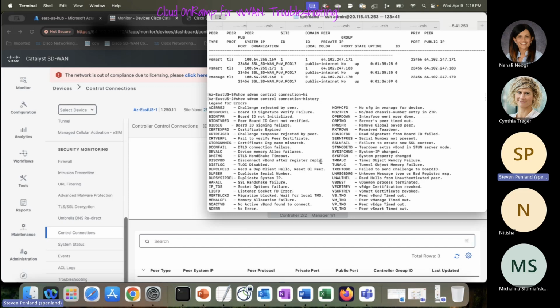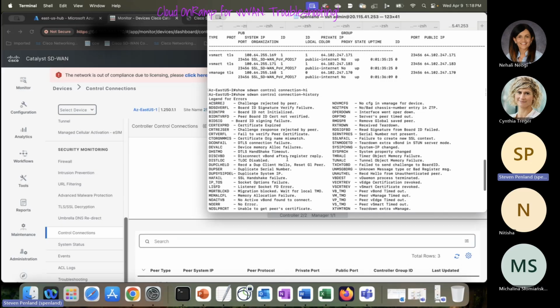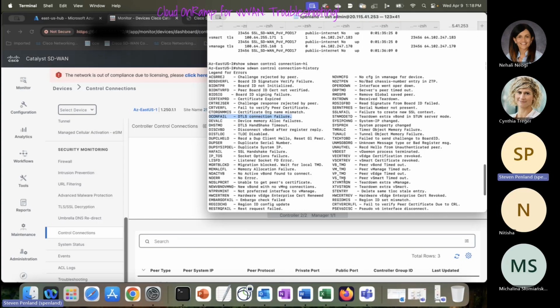So we disconnected it. But some of the ones that you'll see more commonly would be, for example, a DCONFAIL. This would mean there's an IP reachability issue. You really hopefully wouldn't see too many other than that from this standpoint.